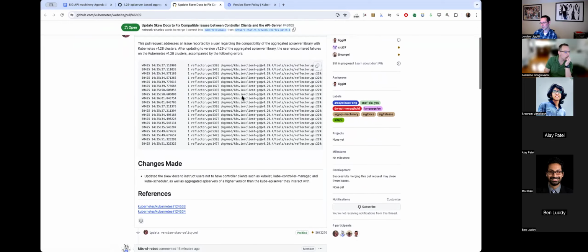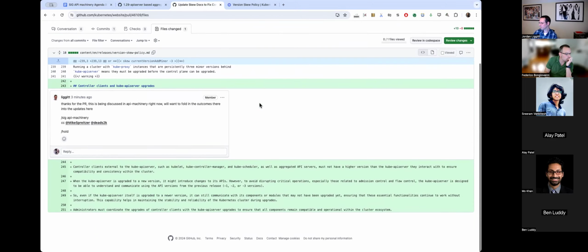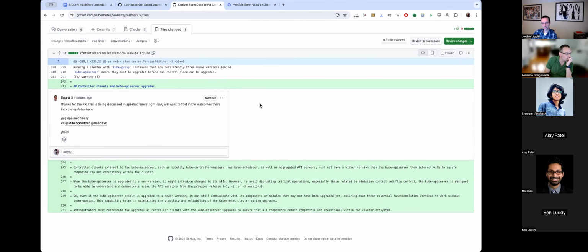I don't mind not having a change to the library. I'd be in favor of a change to the library that made it easier to handle more skew. What I don't want to see is a version skew policy focused on admins that makes an admin think they need to have a matched 1.30 version of an aggregated API server to work with Kube 1.30.